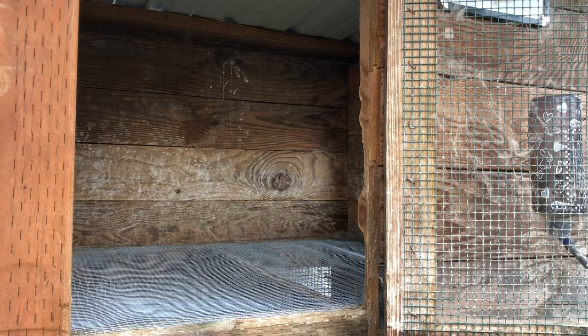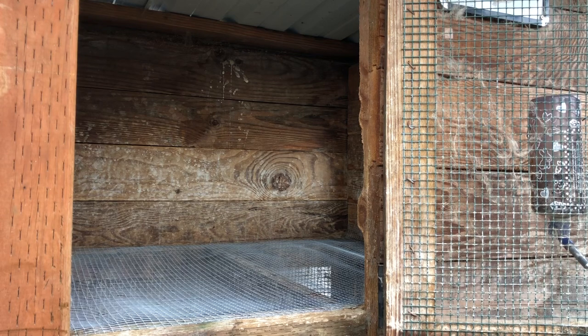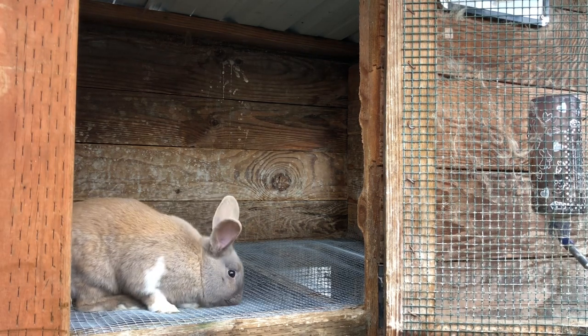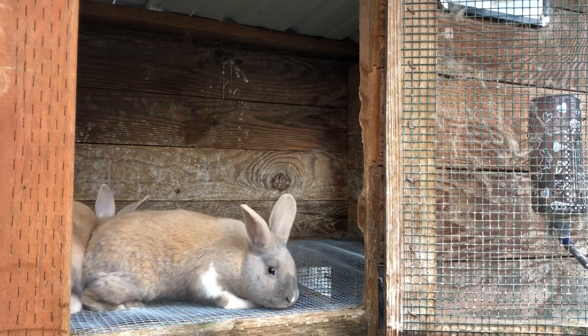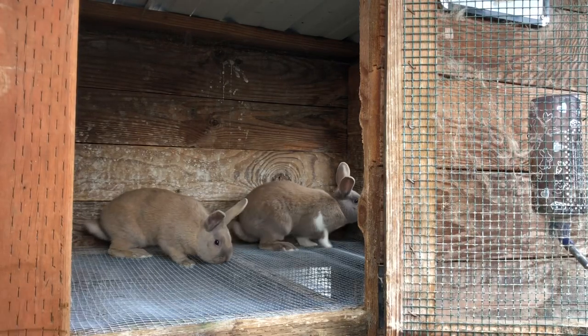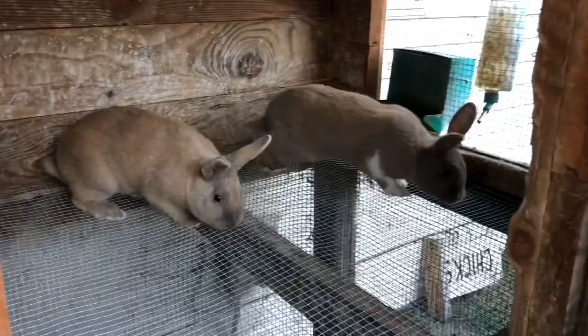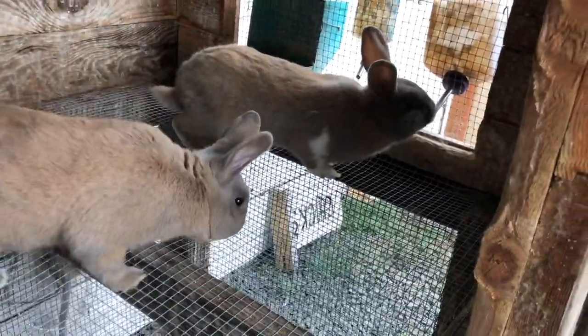There you go, guys. Come on, let's go check out your new floor. What do you think? They don't have a big old hole. Well, I think it's rabbit approved.